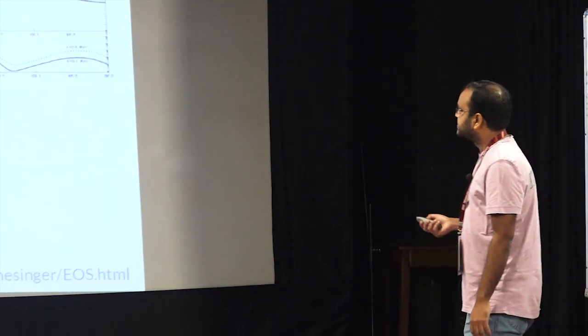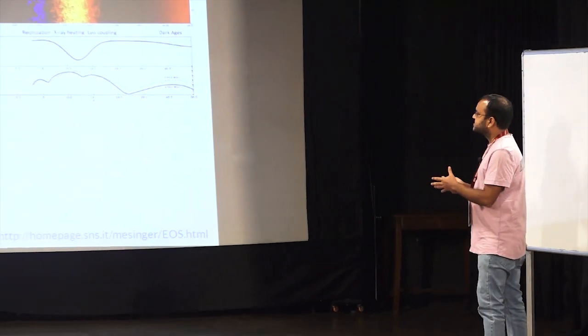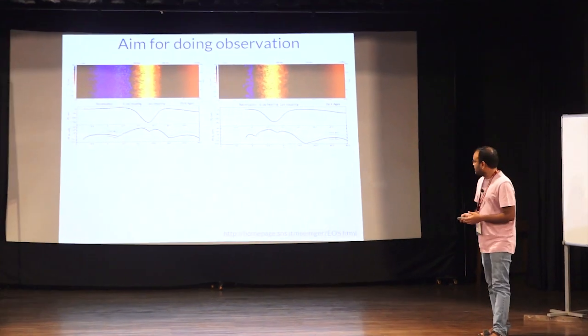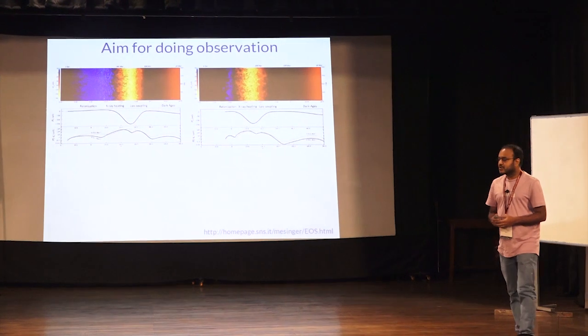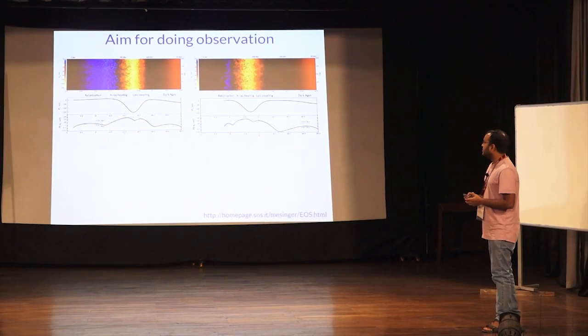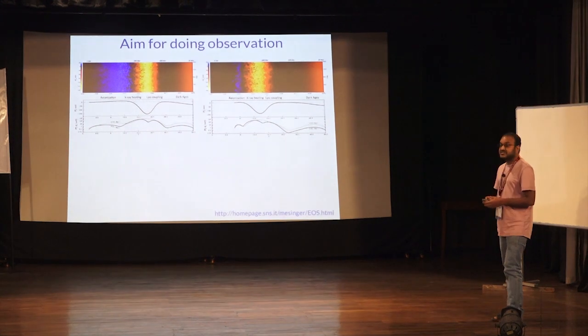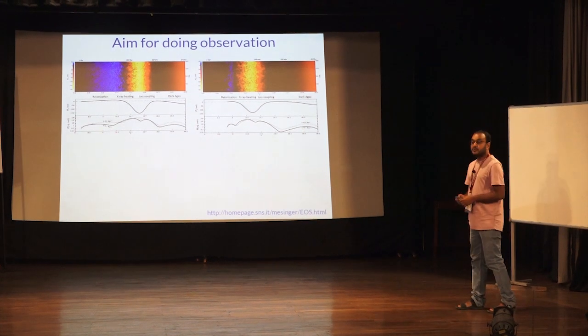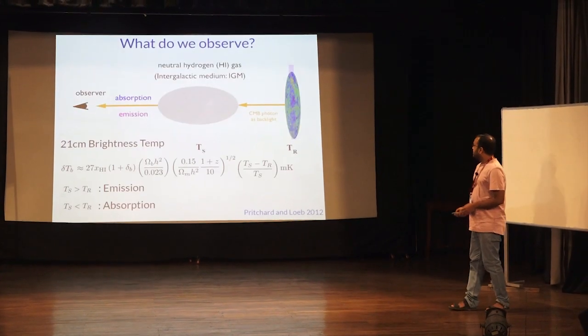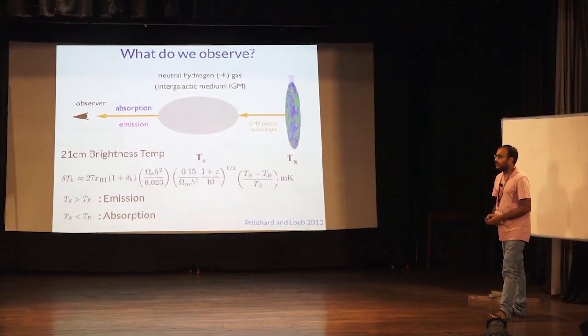So why do we need observations? So these are two different reionization models based on different physical, astrophysical and cosmological parameters. And from this plot, you can see that the reionization history is changing depending on the parameters. This image is taken from this web page. But we don't know which one is correct. So to make a decision on that reionization history, or to constrain the reionization parameters, we need observation.